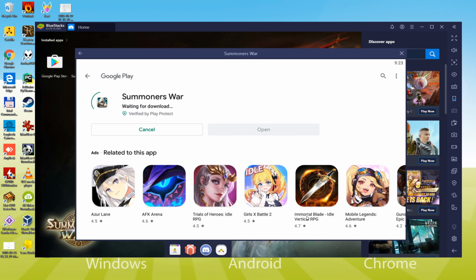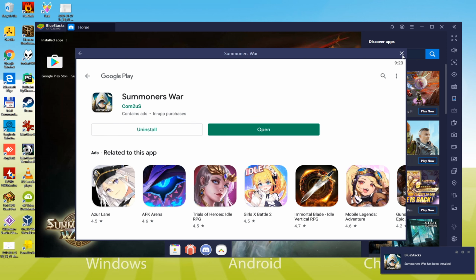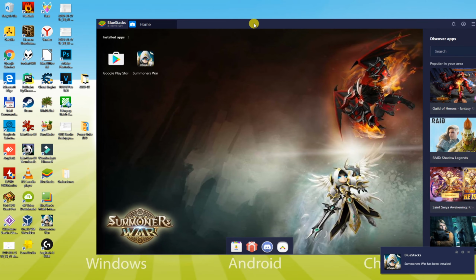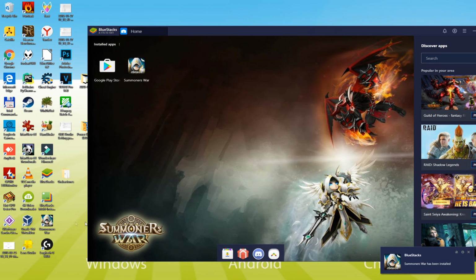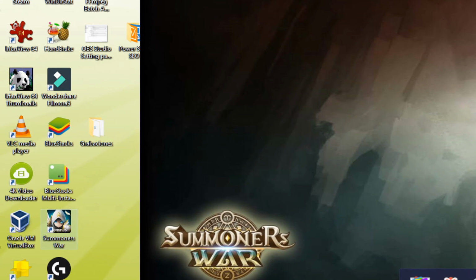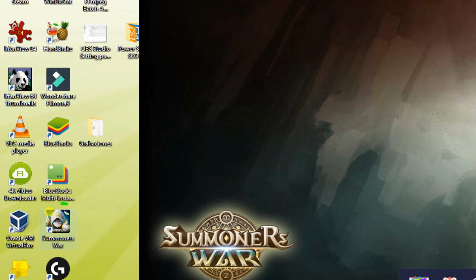Installing Summoner's War begins, it downloads the game. Downloading of the game depends upon the internet connection. Now it's done downloading, and as you can see, it has created one more icon on your computer's desktop, Summoner's War, that will let us connect to the game without needing to start BlueStacks. If we restart the laptop, we double-click this specific Windows icon, and then the game will start.